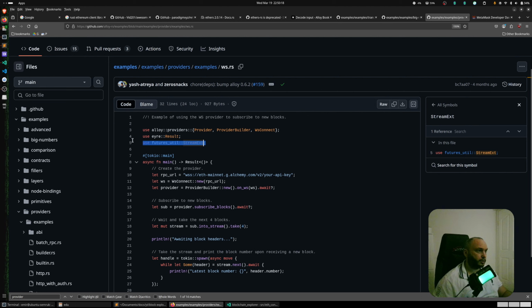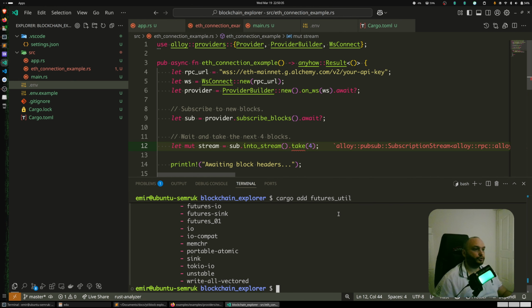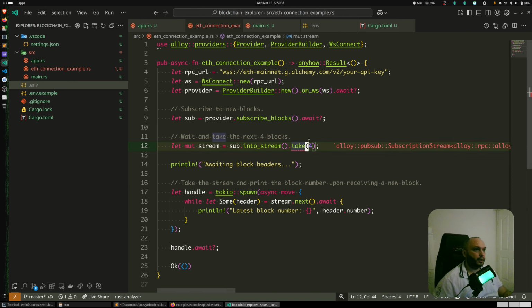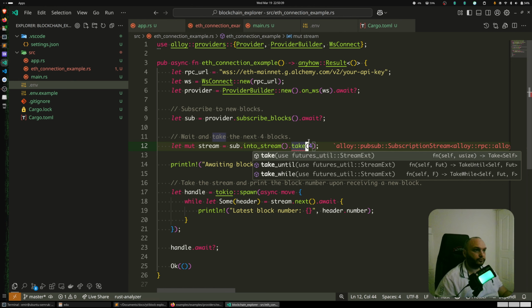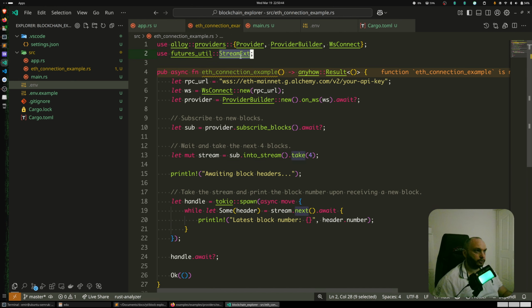Features util probably. The example is using different things, but futures util is required for us. Let me add futures util, and now the take function is found. Okay, yes, the editor knows it now.